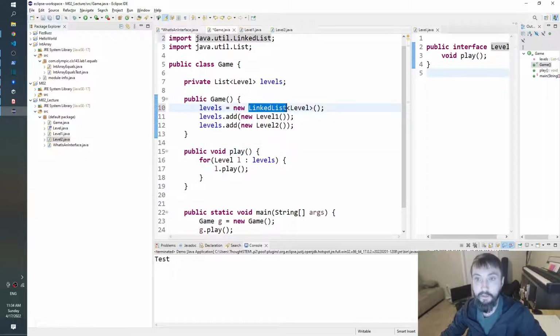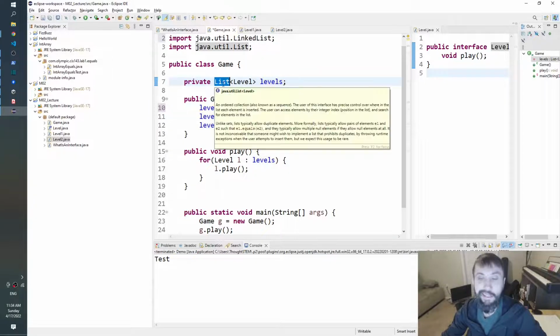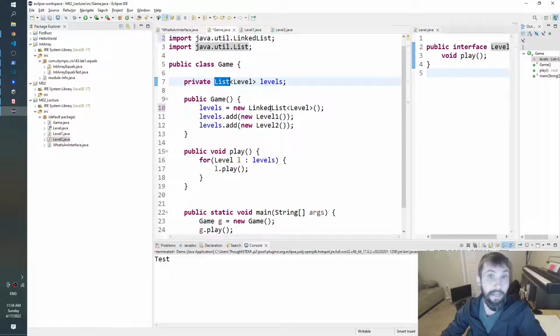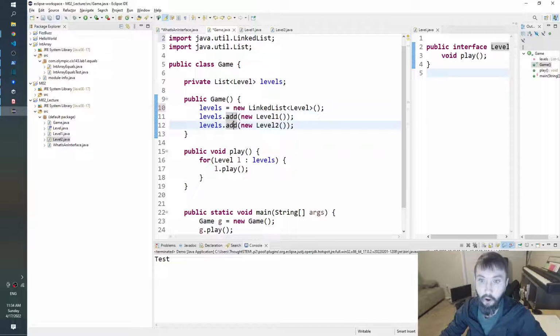It doesn't care if it's an array list or a linked list, because at the top level, I've declared that levels only needs to be something that has the interface of a list. And array list and linked list both implement the list interface. So all of my logic that assumes it's a list, like calling .add on it, should work for anything that implements list.